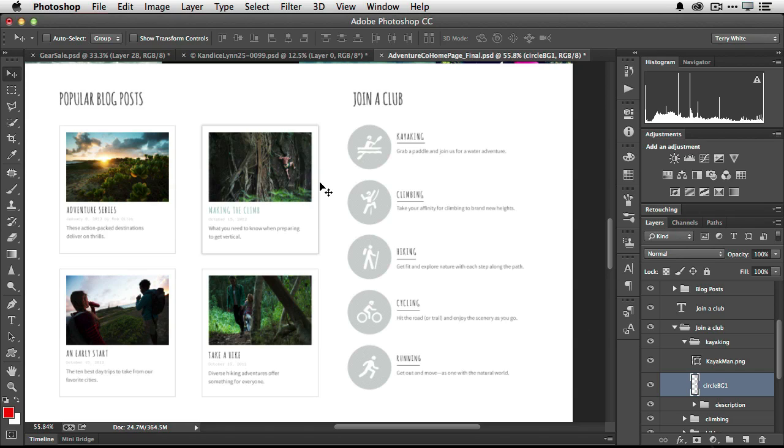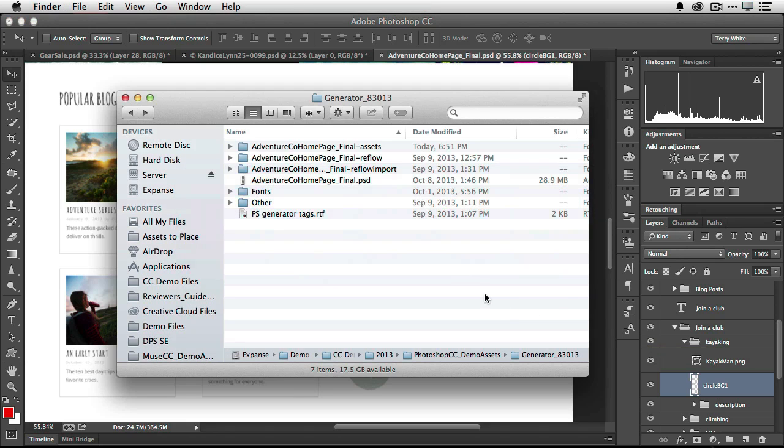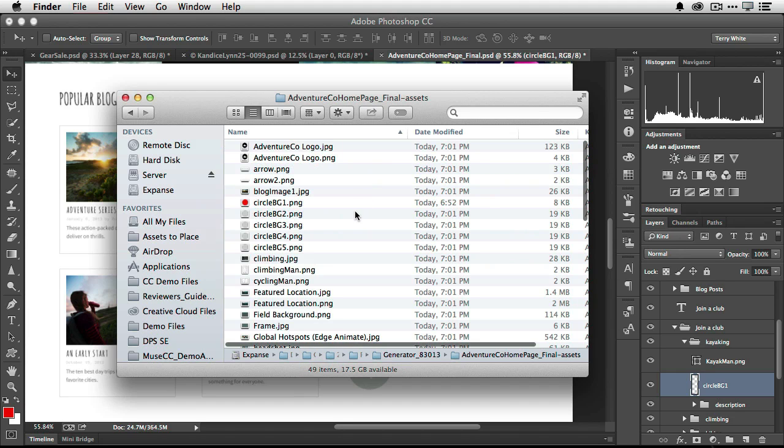Now that I've done that, Photoshop is now monitoring the layers panel for any layers that I name with a file extension. And by the way, if there are any that already have a file extension, then it will create a folder. Here, I'll show it to you in the operating system. It'll create a folder called Assets. It'll call it the name of the Photoshop document with dash assets on the end of it, and it will put it in the same place as the original PSD was saved. So here it is. Here's the folder of all those assets.